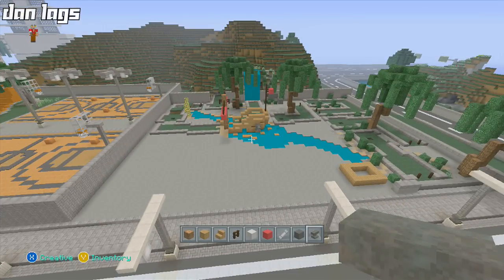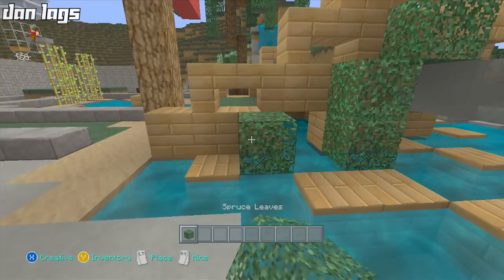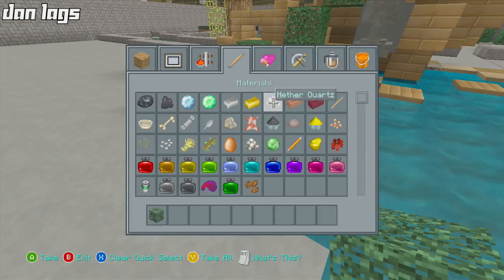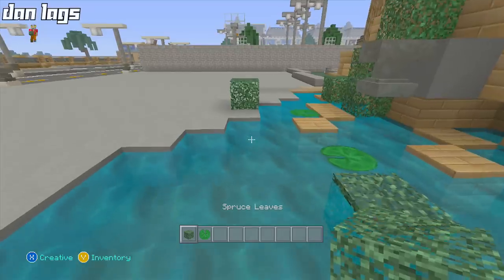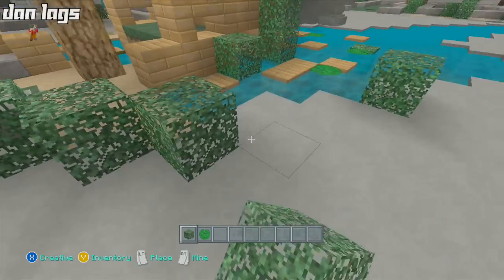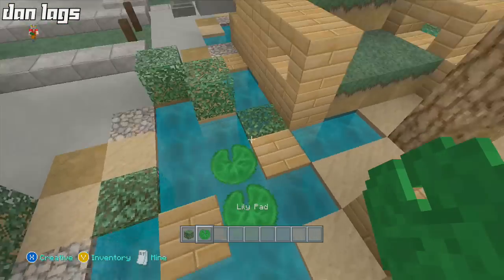I'm obviously going to add some trees around it. Might even drape some leaves off of this, so maybe have a leaf going down across this. Maybe some lily pads in the water. I really like lily pads in the city texture pack too, so we'll add some of those. And maybe some leaves in the water as well. Just as much detail. Just keep on adding it. That's basically my goal here. All right, and some more lily pads.